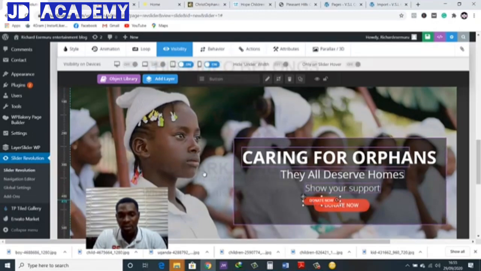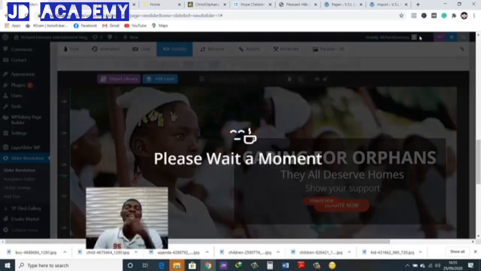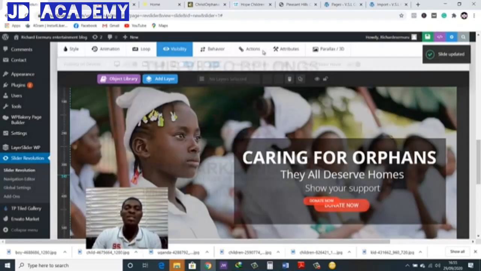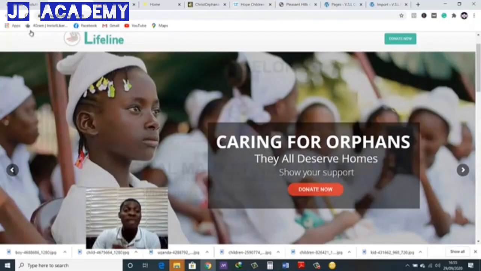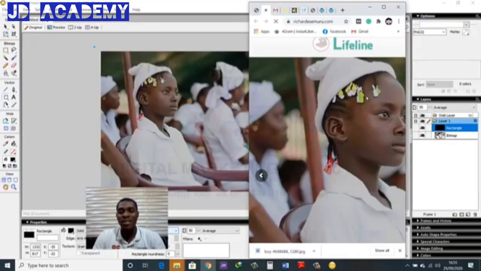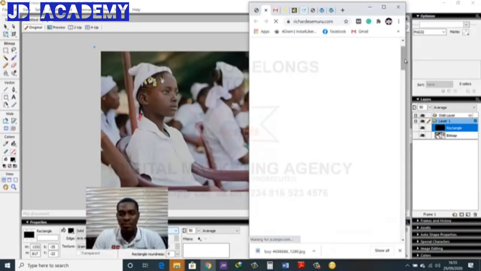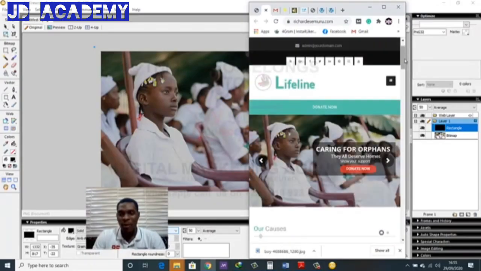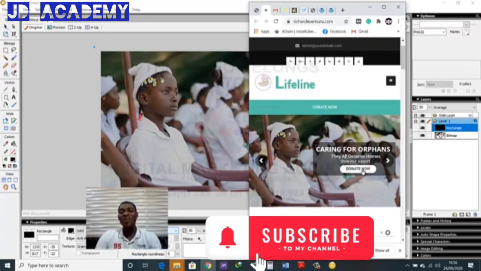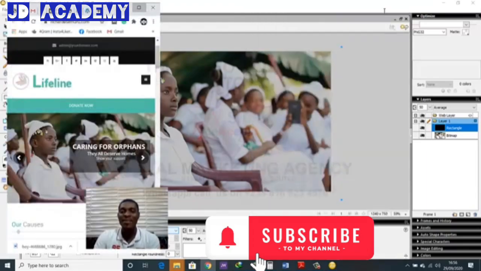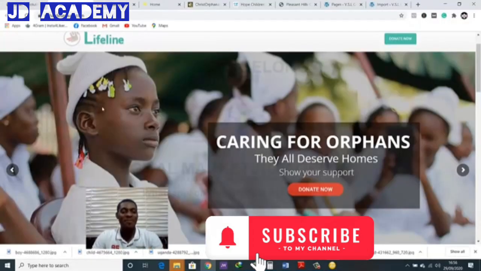A little. So you see, on the preview here, it is distorted, but it is what the user sees that you are interested in, not what the back end looks like. What the user sees, that's what we're interested in. So let's reload again. Close this. Alright guys, don't you think it's okay? So you see the donate now button has come up, okay? And it's what fits the design. Design is very, very perfect for it, extremely perfect for it.